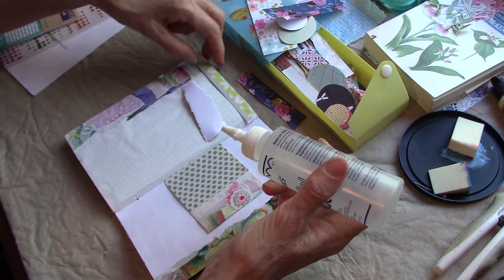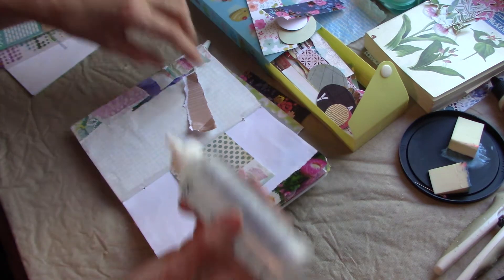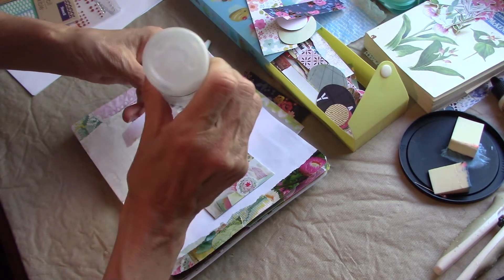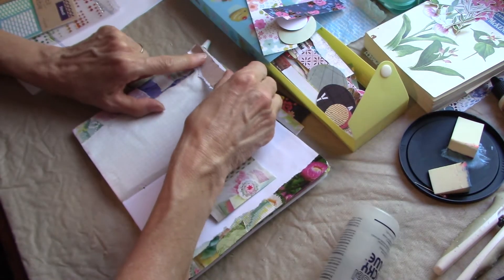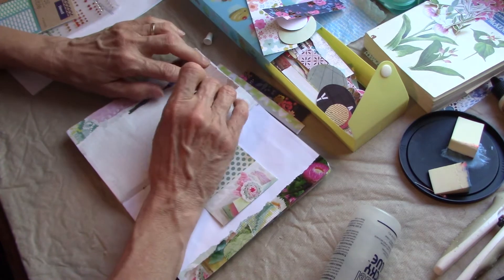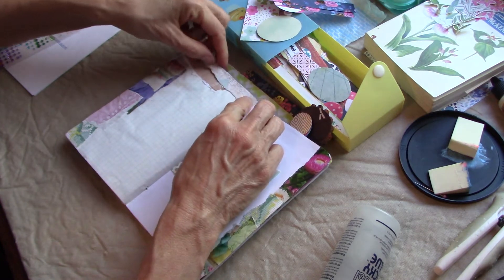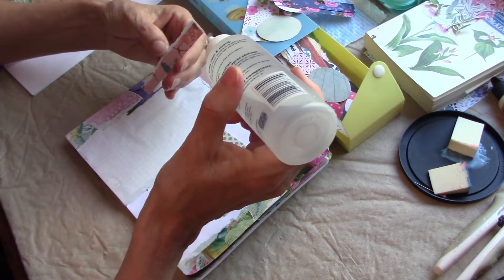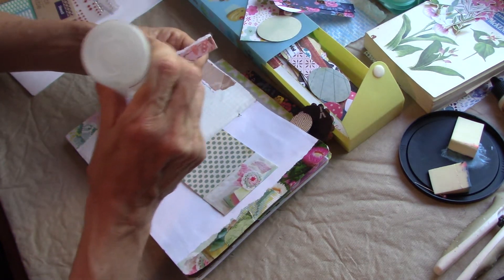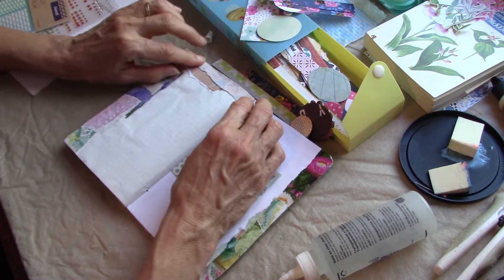I don't overthink what the strips look like, I just go ahead and stick them down. The juicy edges don't particularly match, and so neither do the borders, but somehow it always comes together. I love, love, love this book. When I get it completely done I'll do a quick flip through video, but I still have maybe three more pages that I need to do to get this completely finished. I'm not terribly concerned about what's showing or what's not showing — I just do it. I certainly don't match my colors, I just get the pages filled.